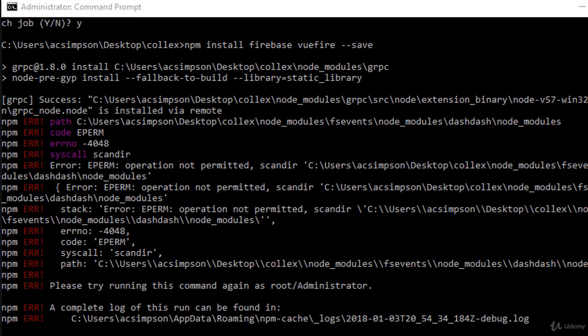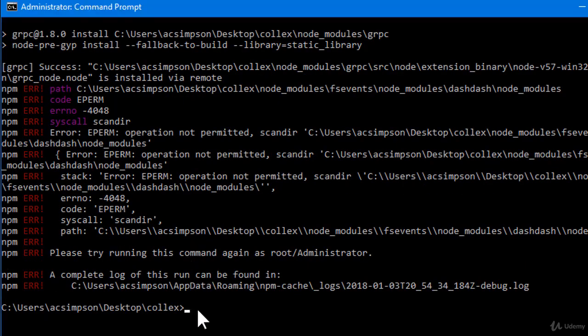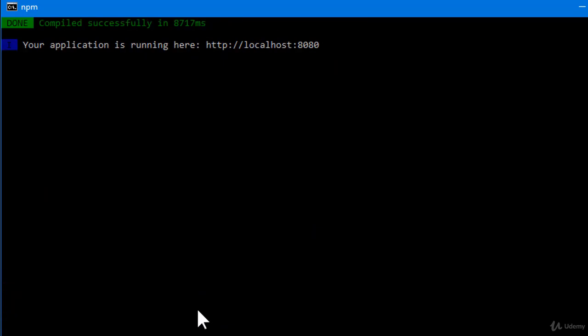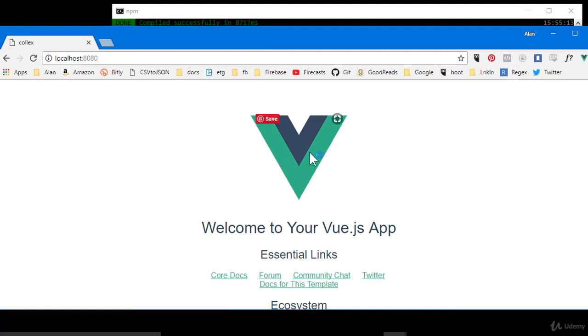Now, I'll speed it up again so you don't have to wait. Yours will take longer. At the end, it should look something like this, though that's more errors than I've seen in the past. I'm going to guess that they're not that important, but to test it out again, we'll run the development server. So that's npm run dev. Press enter, and you'll see the URL when the web server's ready to serve up your page. So go ahead and browse to that URL, and if that sample Vue page comes up, we'll assume you're good to go, and we are ready to move on to the next step where we actually finally start developing our app, our website.